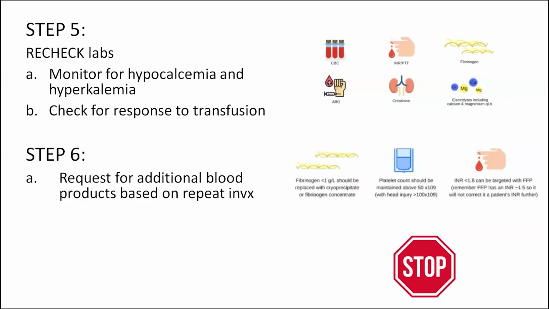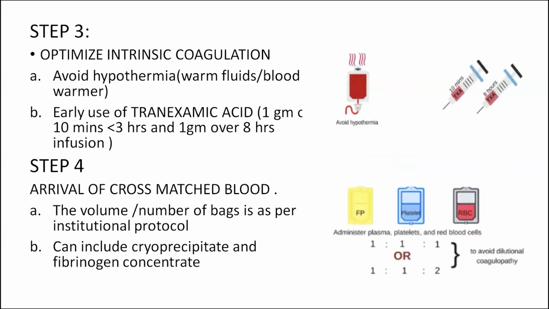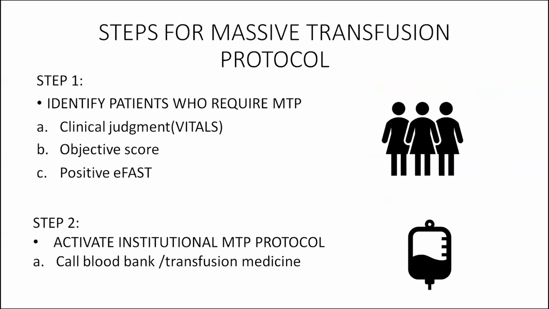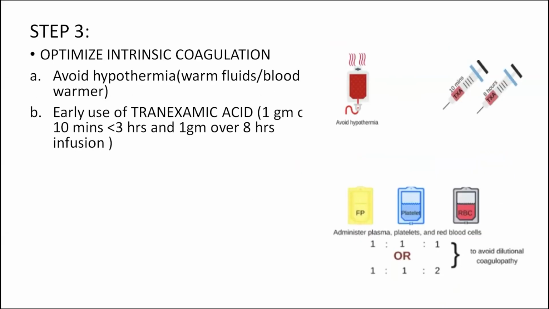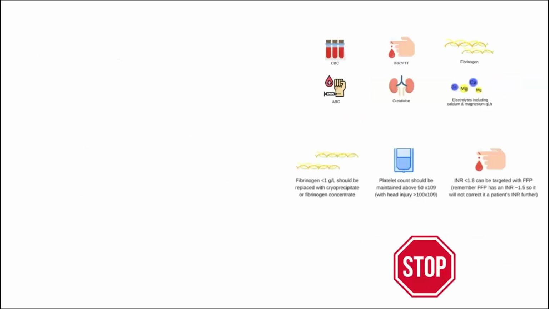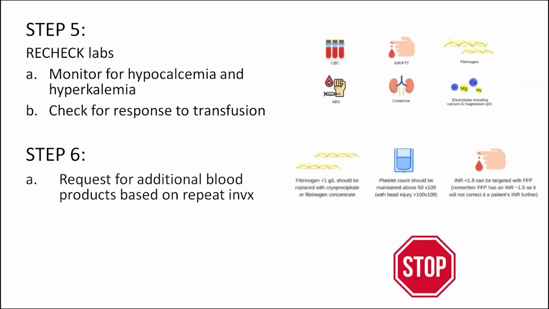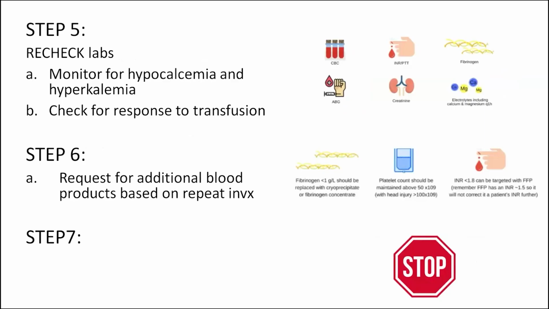The penultimate step is, once you have achieved a goal, your fibrinogen value is more than 1.2 grams per liter, ionized calcium is good, more than 1 millimole, your INR is normalizing, you have a platelet count which is in an improving trend, and hemodynamically the patient is stable, then you can stop the MTP. Okay, so these are the steps for MTP: first identification, activation, assessment of coagulopathy and adjunctive therapies, transfusion of products, reassessment after delivery. Then, once the targets are achieved, stoppage of MTP. Okay, this is about MTP.